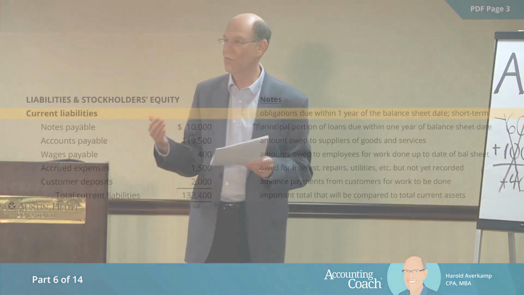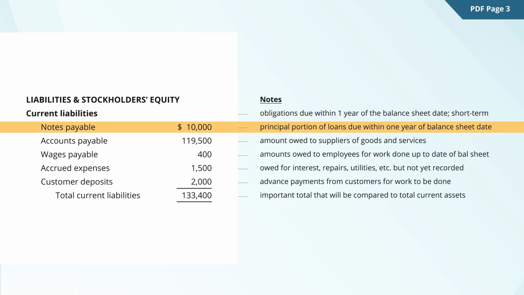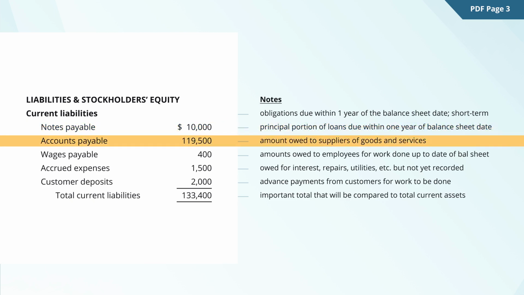Under current liabilities, here's what we find in practice, that any notes that are coming due, even if they're due in 11 months, as long as they're coming due within the 1 year, they're going to appear first. So it seems like the accounting profession has established that we're going to show notes payable first. Not a requirement, but that seems to be the pattern for annual reports that get reviewed. Accounts payable is usually second. Now, accounts payable usually have to be paid within 30 days or some number of days. It's credit. We bought goods on credit. We owe our suppliers or whatever. And so we're going to have those listed second.